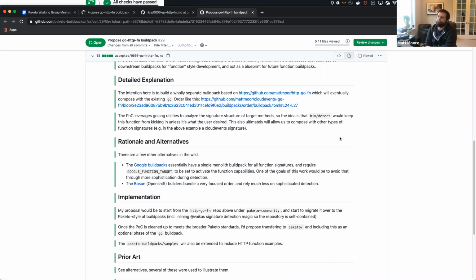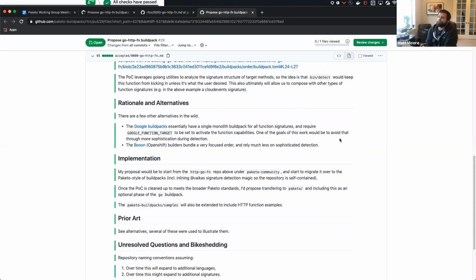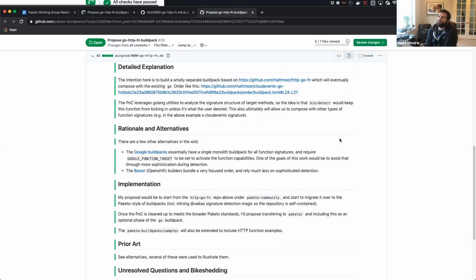But the basic idea is that all you end up writing is a little HTTP handler function, and all of the scaffolding around that would be generated for you. So I'm going to stop talking.